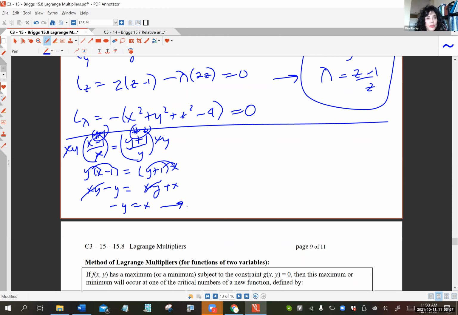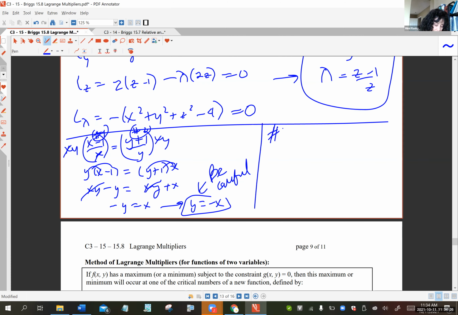Now, this is where students screw up, especially after seeing my last problem. Do you notice when I solve for y, I get y equals negative x, not y could be plus or minus x. This is very different. Please be careful and don't confuse this with y could be plus or minus x. Here it's saying y has to be the opposite in sign of x, not plus or minus. So that's going to be very restrictive.